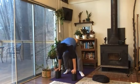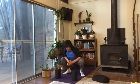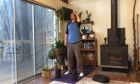Good, go ahead and turn your heels in and bend your knees, squat pose. You put your elbows on your thighs. Breathing in squat posture. Slow equanimous breathing today. Push down through your legs, roll up through your spine, standing posture.